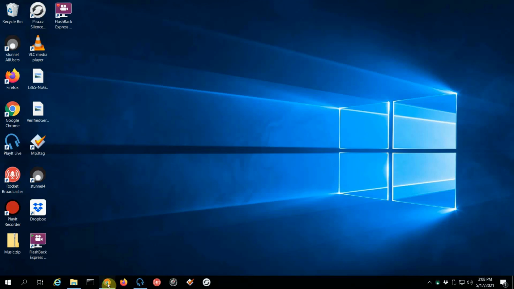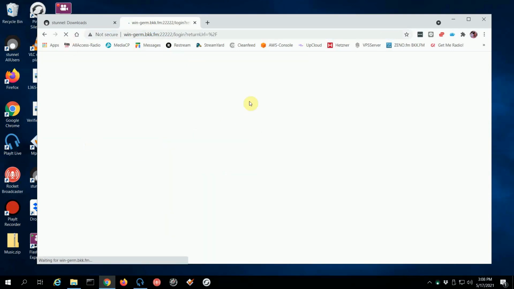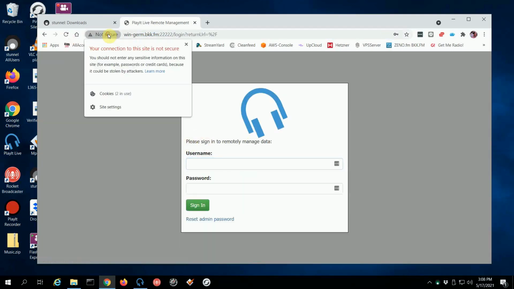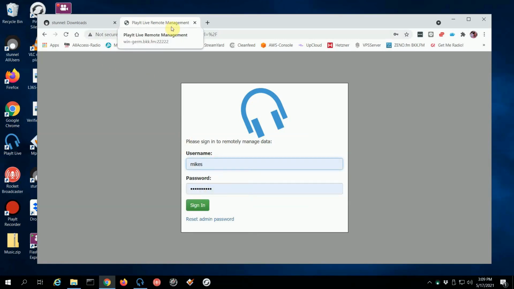So now, because it wasn't available before, you will see something that you're probably used to, which is this. This is the login screen. However, in the upper left, it has this, your connection's not secure. Now, that I've gone to this site before, so my Chrome browser, or Firefox for that matter, is willing to accept it. It's just going to let me know, hey, this is not secure. We really shouldn't allow you to do this sort of thing, if for no other reason than you're going to be typing in a password that's going to go through the internet effectively in clear text.